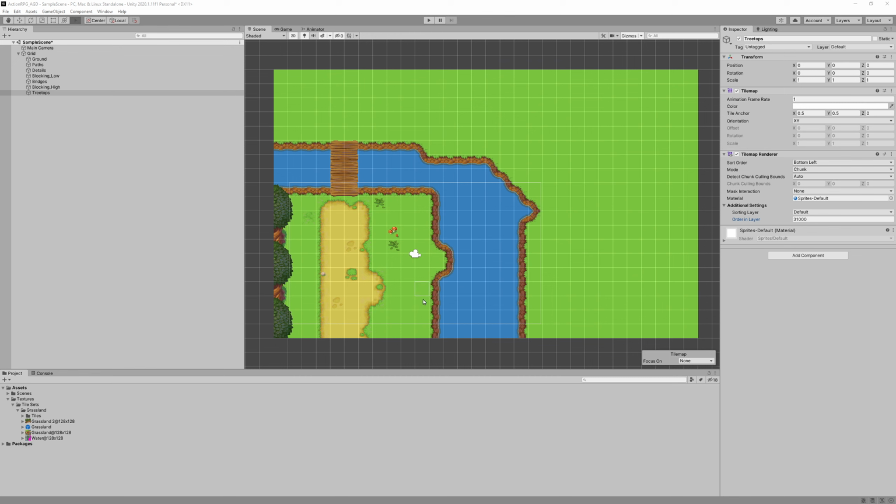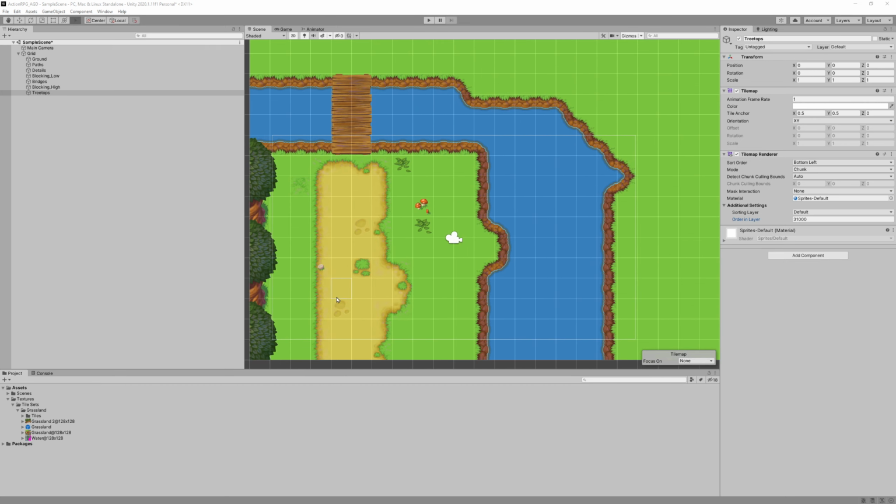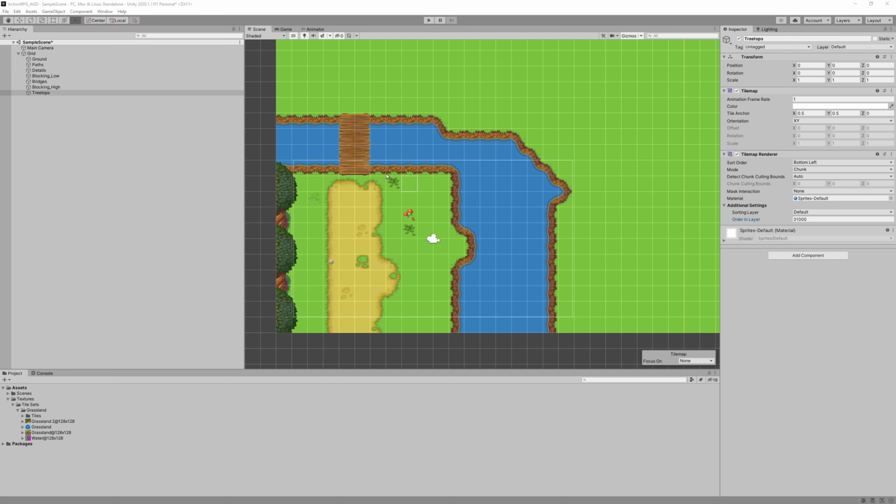So paint your entire scene for this one stage, knowing that the player is going to be approximately as big as one of these tiles. So the player should be able to fit 2 wide across this bridge, assuming they're perfectly aligned to it. So thank you for sticking through the first video, and paint some maps.